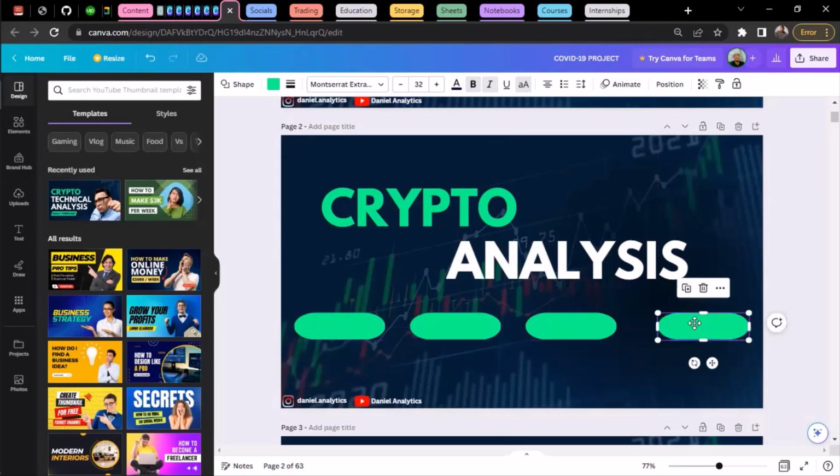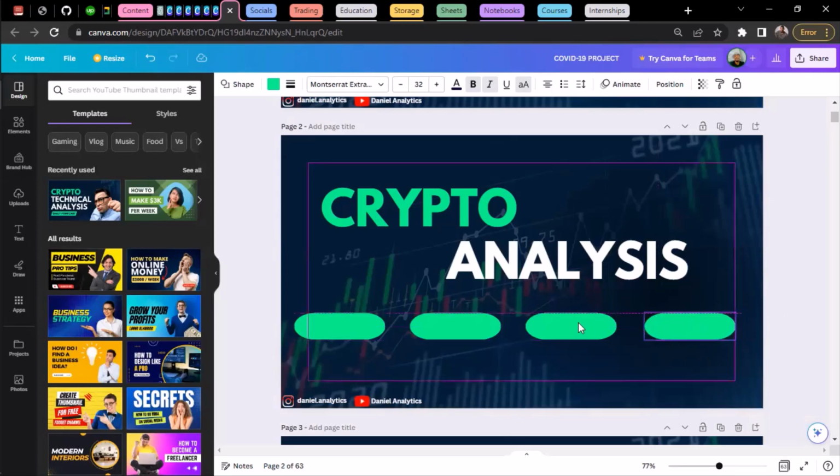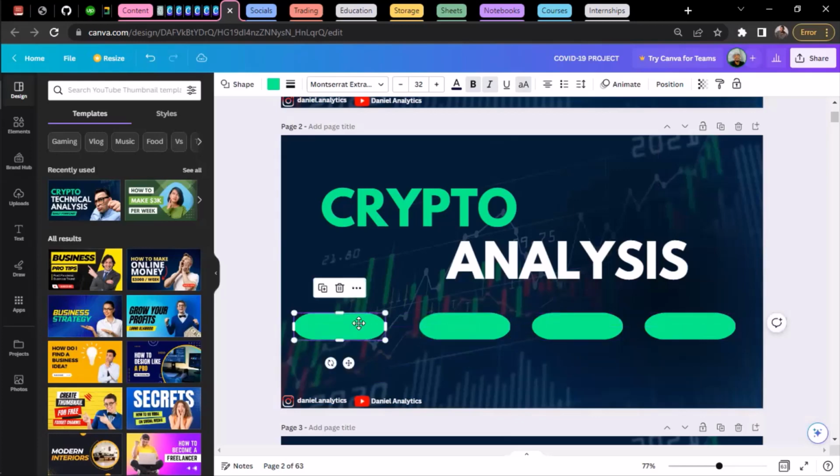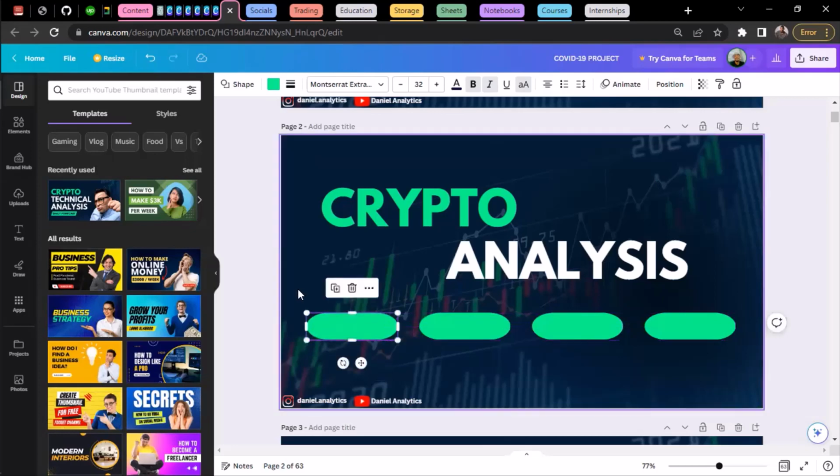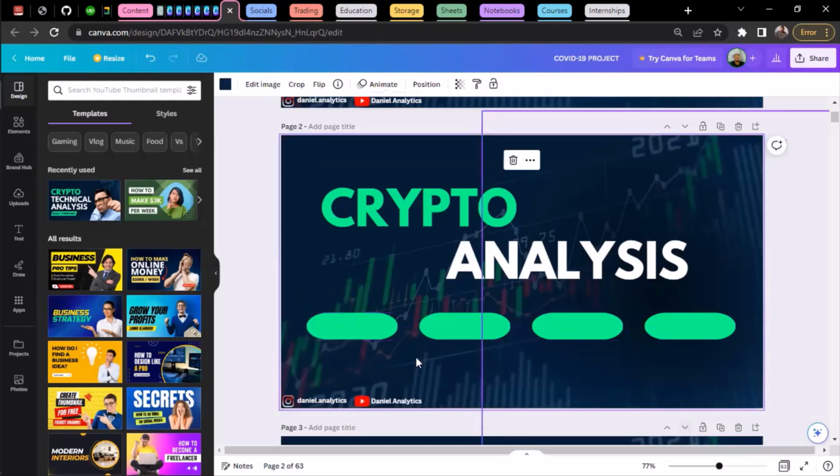So now I have all my navigation panes set for use. Okay, I'm just trying to make sure it's properly aligned. Awesome. So now I have all the navigation panes all set up.